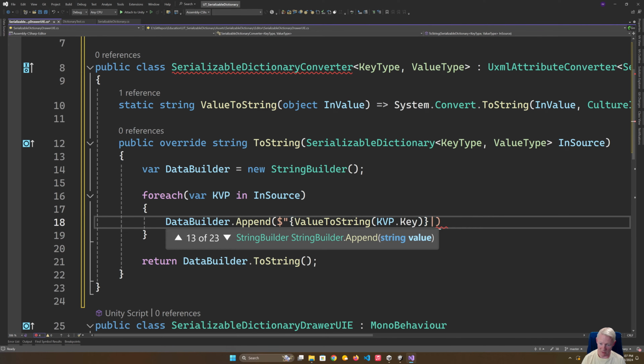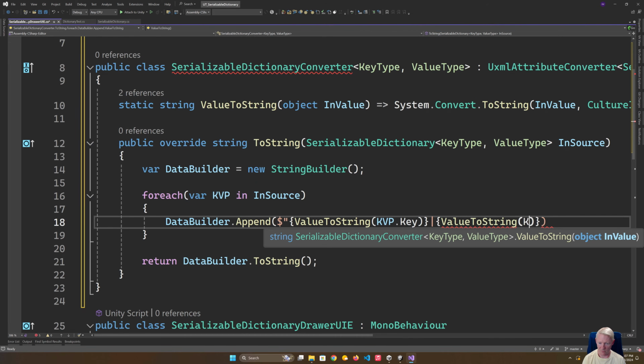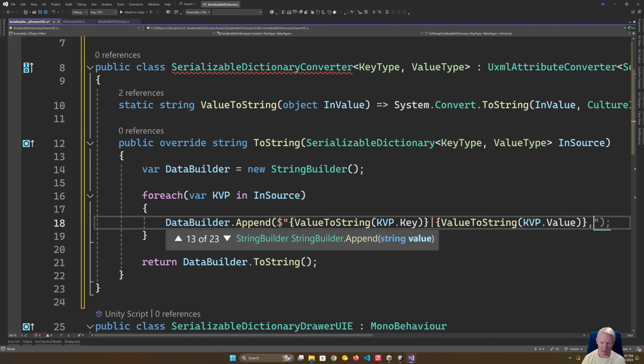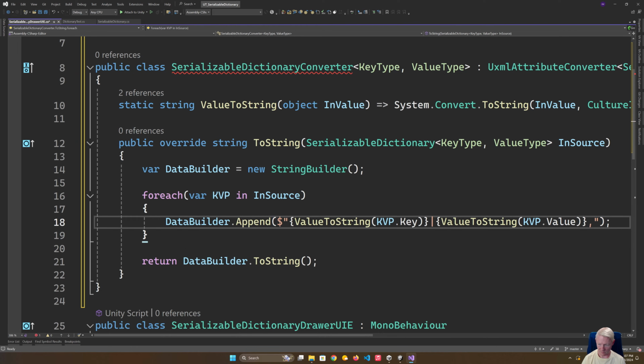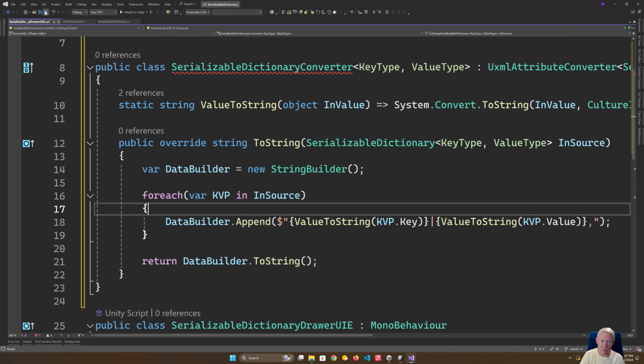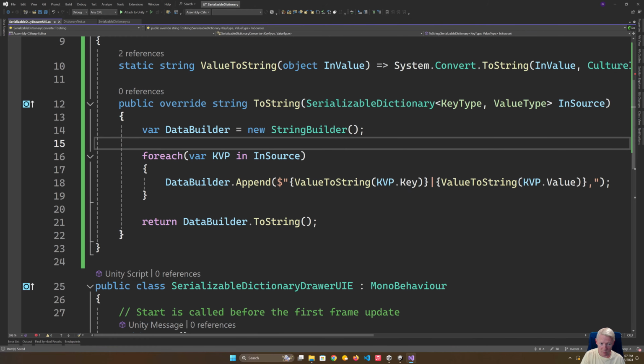Then we do the pipe symbol, and then we do a value to string, unsurprisingly, of the value. And then at the end of that, we put a comma. So that's all we need for that function. That's going to iterate over the entire dictionary, and it is going to convert all of the elements of it to a string, which is good.